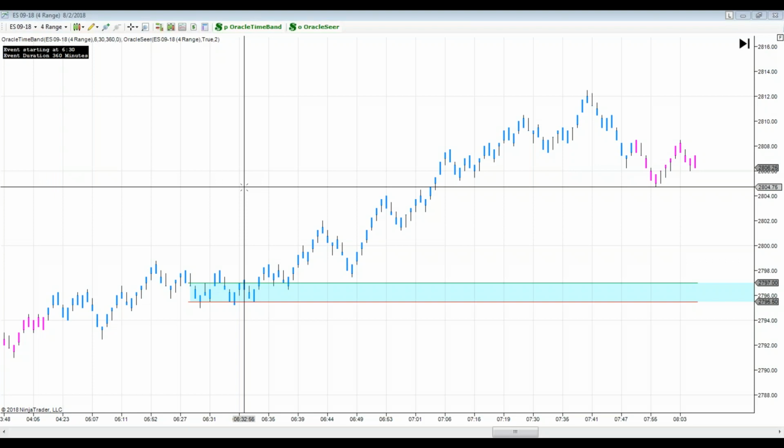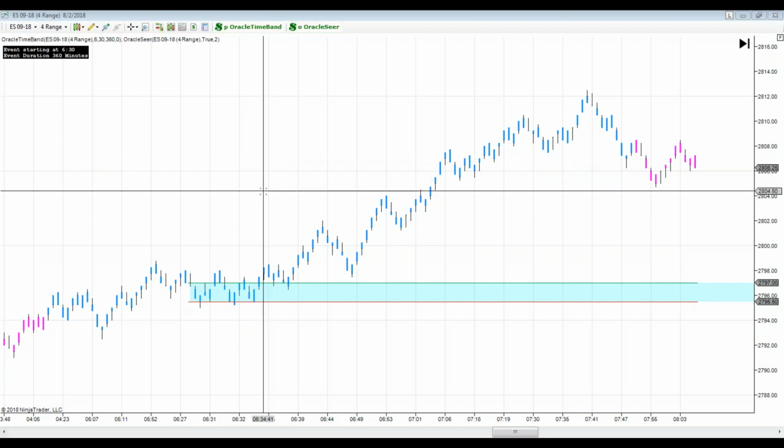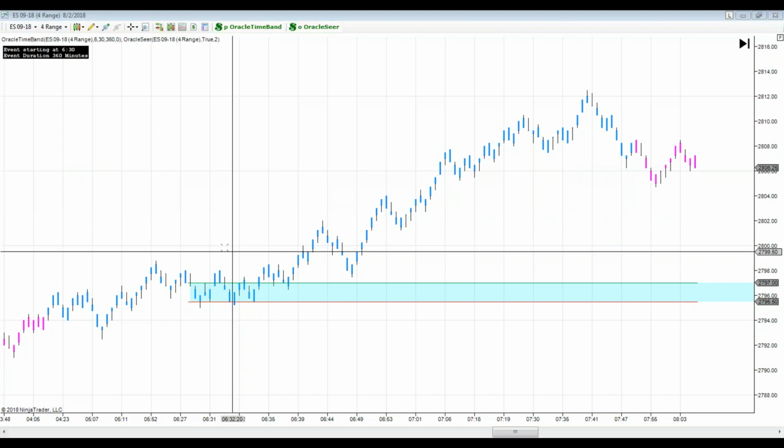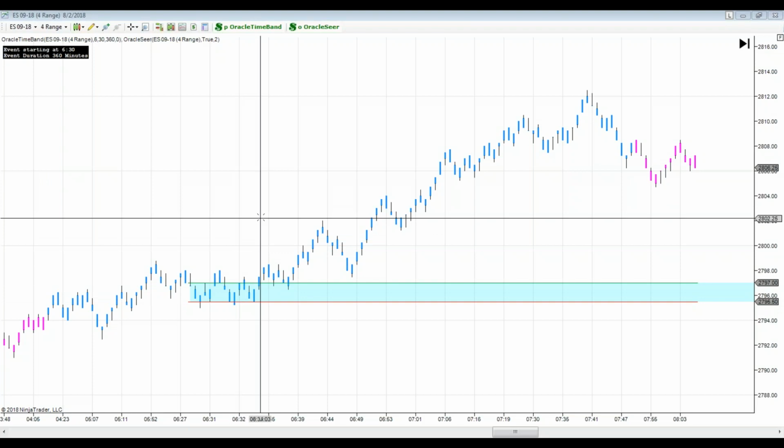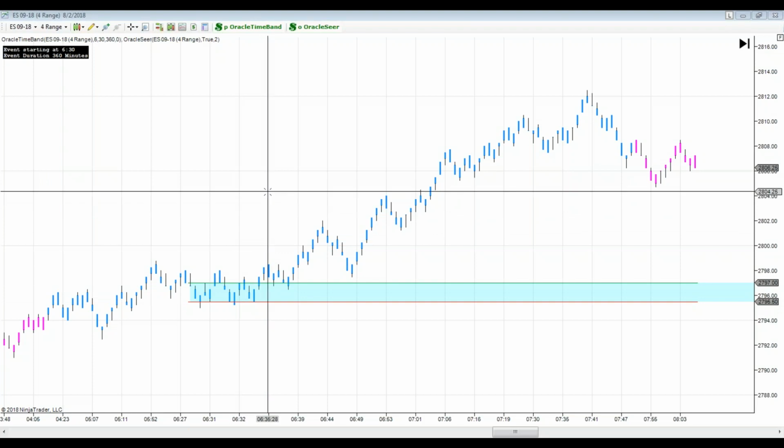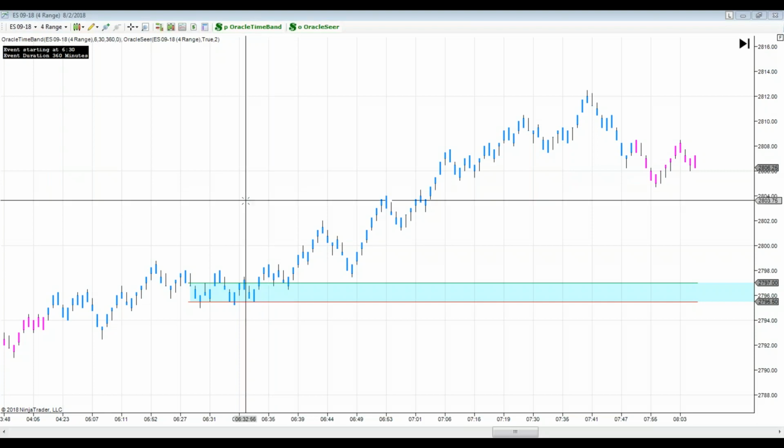What you want to be able to do is ascertain the opening time, and in this case, it's going to be 6:30 a.m. Pacific. As I indicated, that's 9:30 Eastern. What you want to do is ascertain the opening price at that time, and either draw a band, or if you have a technical indicator that can do the band, as we have in this case, it's called a time band. I've got this set for 6:30 Pacific. It's a very small band, basically 6 ticks. And of course, if you're able to adjust that, that's even better. This band is adjustable, but for the purposes of this video, I'm going to be showing it on 6 ticks.